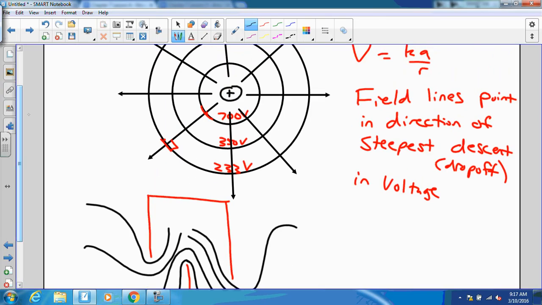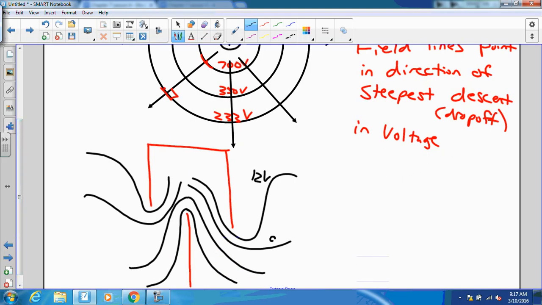This looks like a topographical map where we've got 12 volts, that's a high point, and now we're going to go downhill to 9 volts, down to 6 volts, down to 3 volts, and we get to 0. Ta-da! And we can now map our electric field just by going right to it. Here's our normal here, and our normal here, and our normal here, and now we've got a nice electric field line that goes from here down to here.